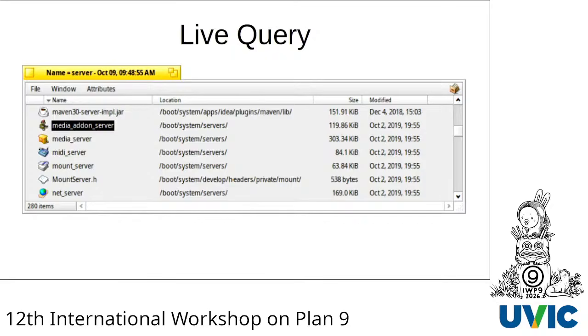This was nice if you had a lot of MP3s: you could just dump them all in the folder, have the metadata, and you could make separate live queries for, does artist equal Pink Floyd? And it would just automatically show up in that folder. If you added more, you didn't have to actually do anything. It would just re-index all on its own.